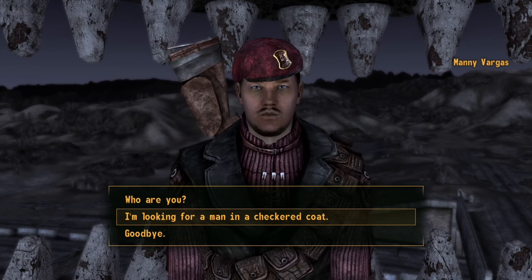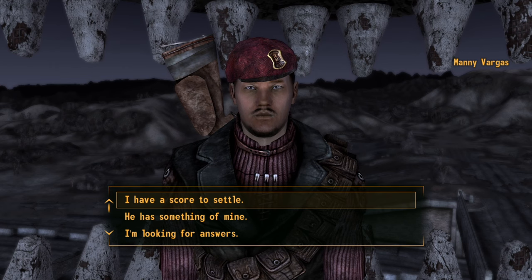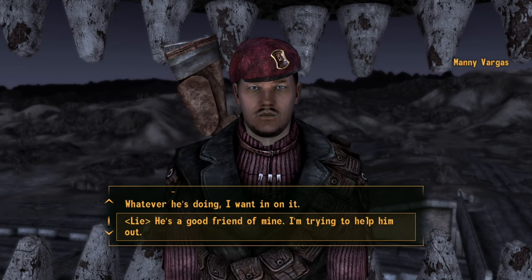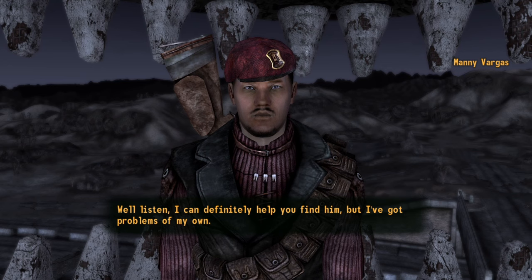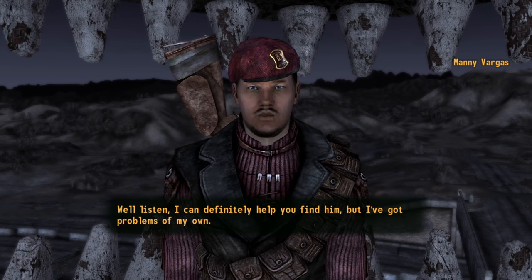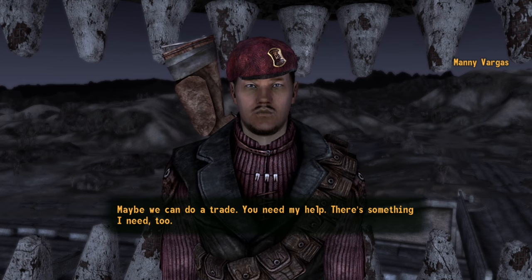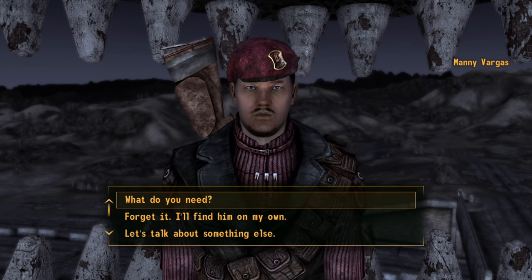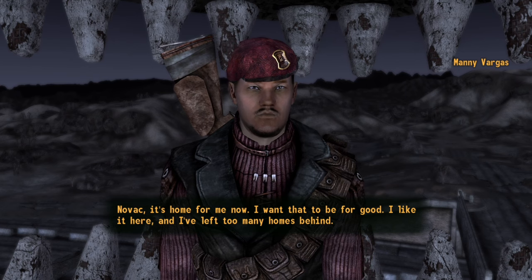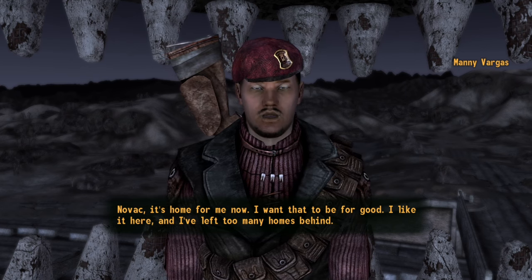Looking for a man in a checkered coat. Sure, I know him. What do you want with him? Oh, yeah? Well, listen, I can definitely help you find him, but I've got problems of my own. Maybe we can do a trade. You need my help. There's something I need, too. What do you need? Novac, it's home for me now. I want that to be for good. I like it here, and I've left too many homes behind.